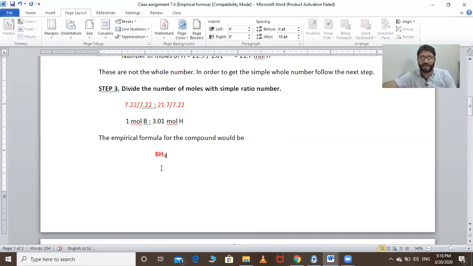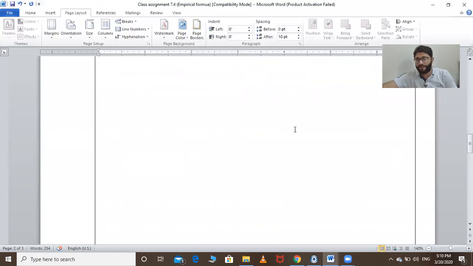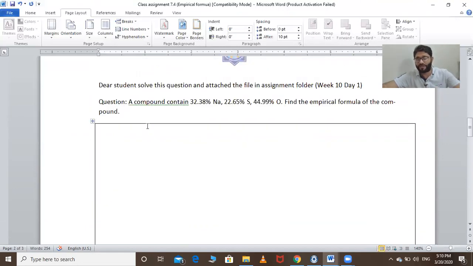Now, dear student, when you go through all these things, at the end you have to solve this one, okay? And you have to attach the answers. Whatever you are going to write, you have to print it or write it. Either you can use your soft copy and then submit it into the Schoology. I will go through it.